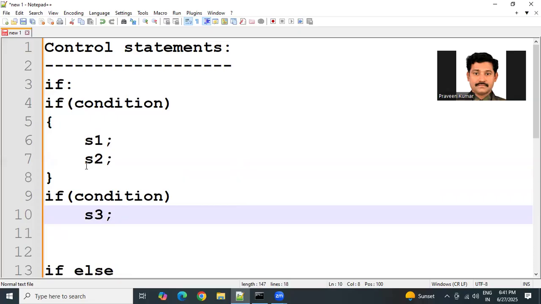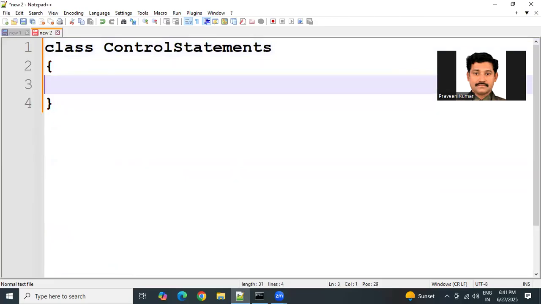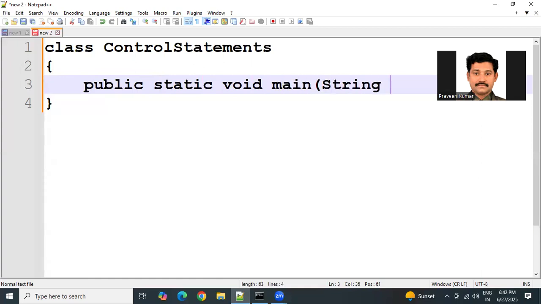Okay, let's see one example program on this. Class ControlStatements. Let me write the main method: public static void main, String args.